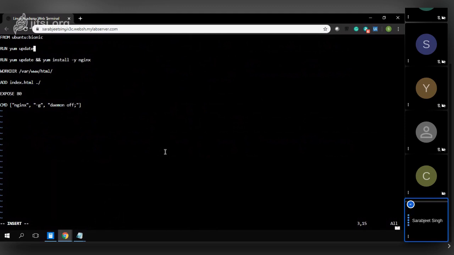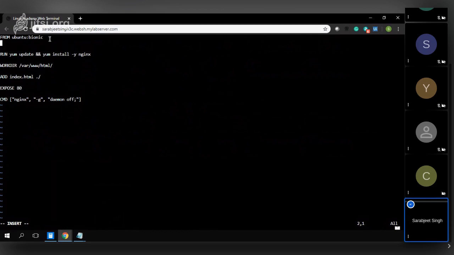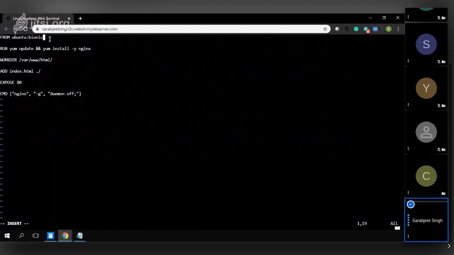If I don't want to update, this is not needed, so let me delete it. And then Nginx. I gave the environment variable, but if I don't want to use the environment variable, I can just give that detail over here as well.